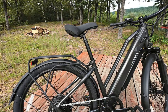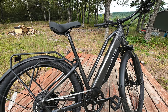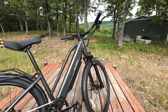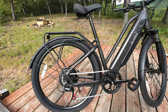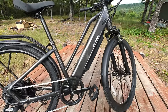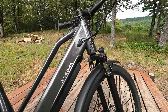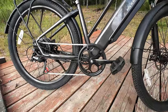And let's go over some of the specs. This bike will do 23 miles an hour. Has a smaller motor, has the 800 watt motor. It has a range of 40 miles. Has a 7-speed shifter, which works very well. I was shifting pretty good with that. And the battery is 480 watt hours, and it gives you about 5 hours of life. And it didn't take very long to charge it. And you can charge it on the bike right there, and there's a key that goes in, and the battery will pop right out, and you can take it in and charge it, no problem.